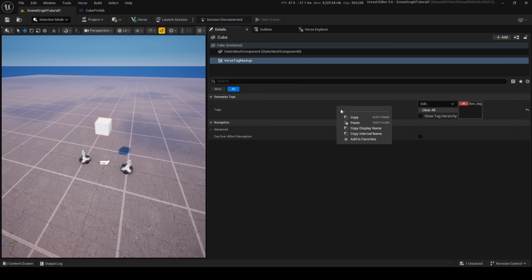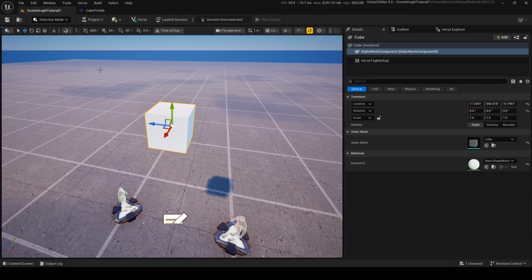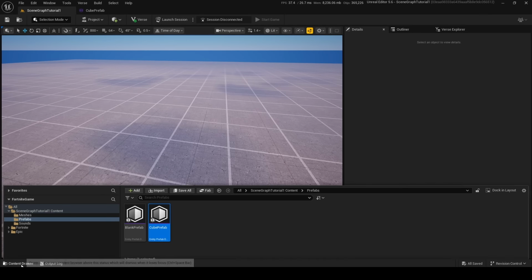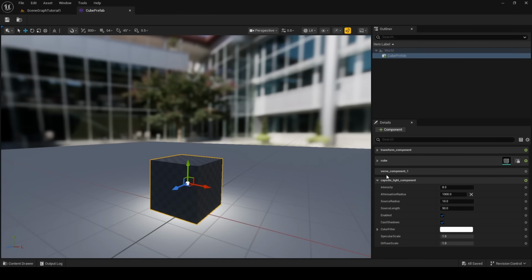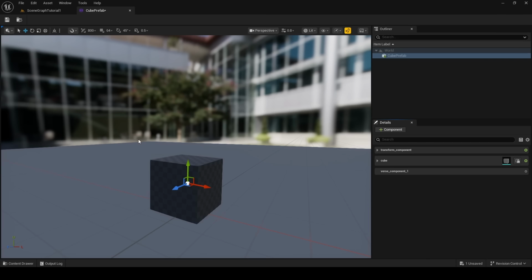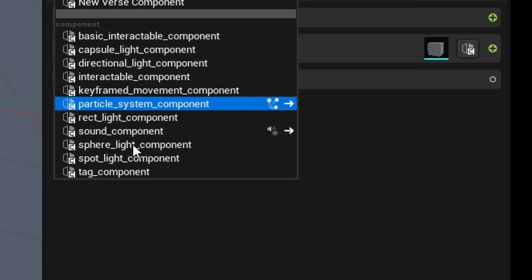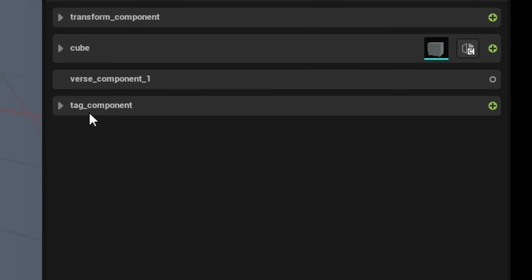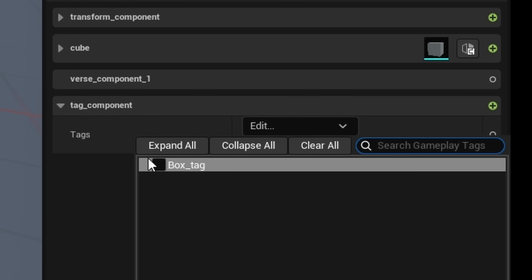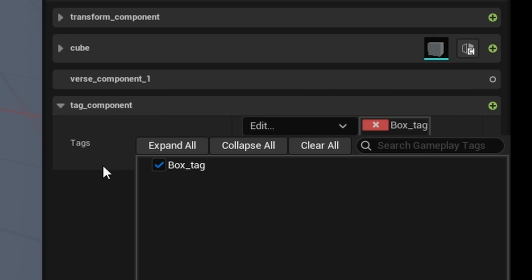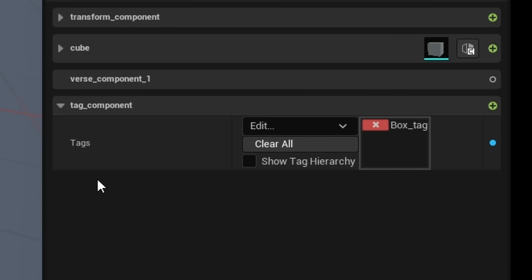That's how you'd normally do it through Verse. Now scene graph is pretty much the same thing. If I go into my content drawer, cube prefab, and inside of our cube I can add in, I'm gonna delete the light because I don't need it. And inside our box, we can add a component inside of our entity, and we can go all the way down to the bottom to tag component, and we add in a tag that we've made, and let's look at that box tag. We can give this entity a specific tag called box tag, which is made, and this could be anything.